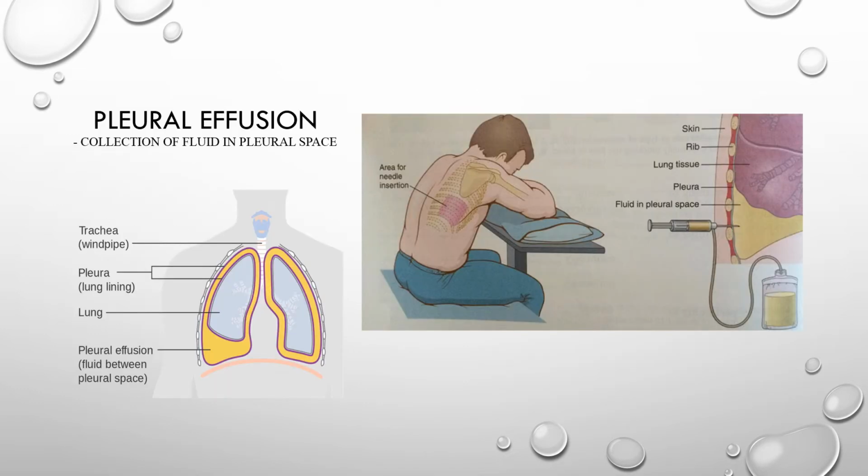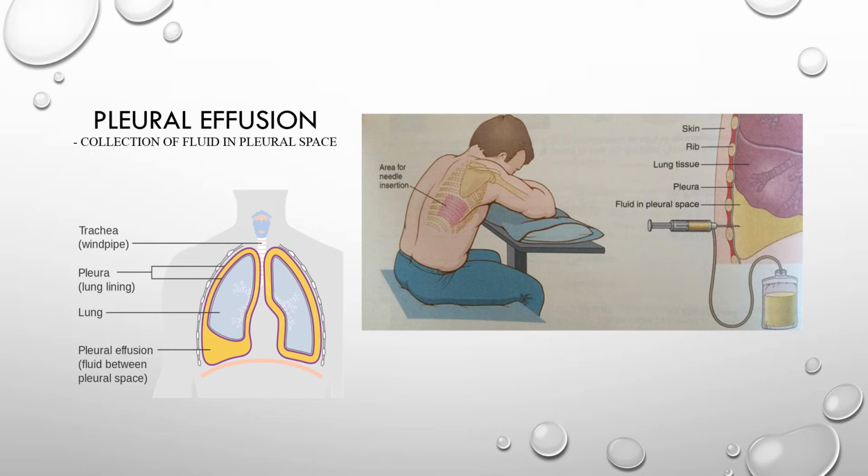A pleural effusion is a collection of fluid in the pleural space. Now, it is normal for an individual to have a small amount of fluid in the pleural space, as this acts as a lubricant. However, when somebody has a pleural effusion, there is a mass increase in the amount of fluid within that area. The client oftentimes presents with things such as chest pain, a dry cough. They may complain of feeling short of breath, especially when they are laying flat.